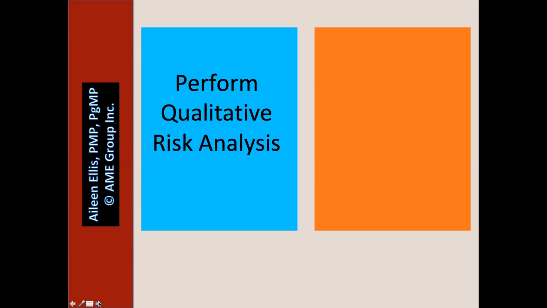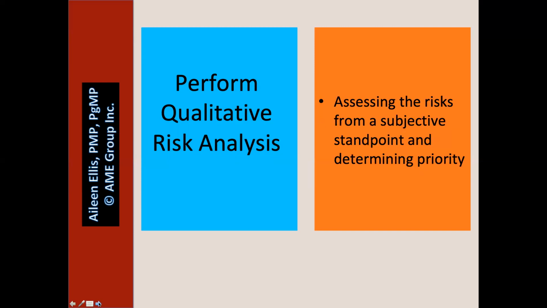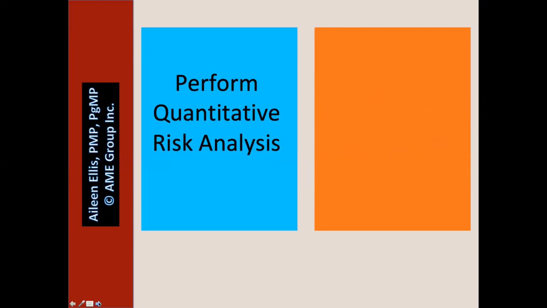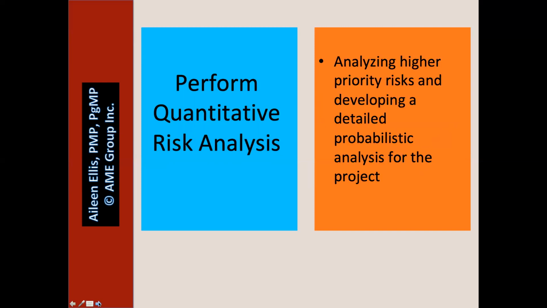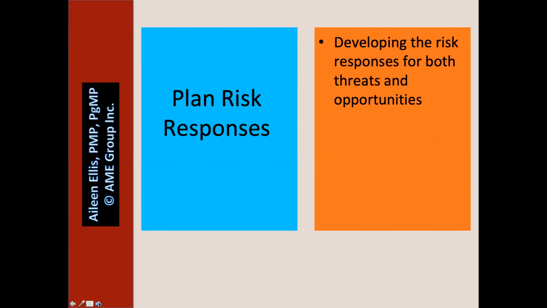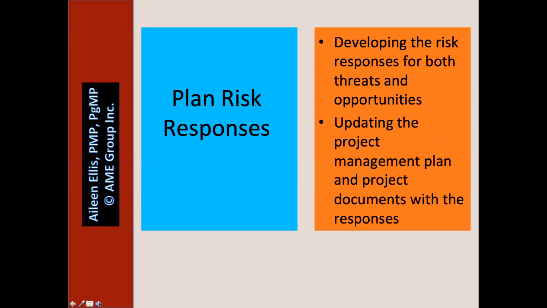Perform qualitative risk analysis, assessing the risks from a subjective standpoint and determining priority. Perform quantitative risk analysis, analyzing higher priority risks and developing a detailed probabilistic analysis for the project. Plan risk responses, developing the risk responses for both threats and opportunities. Updating the project management plan and project documents with these responses.